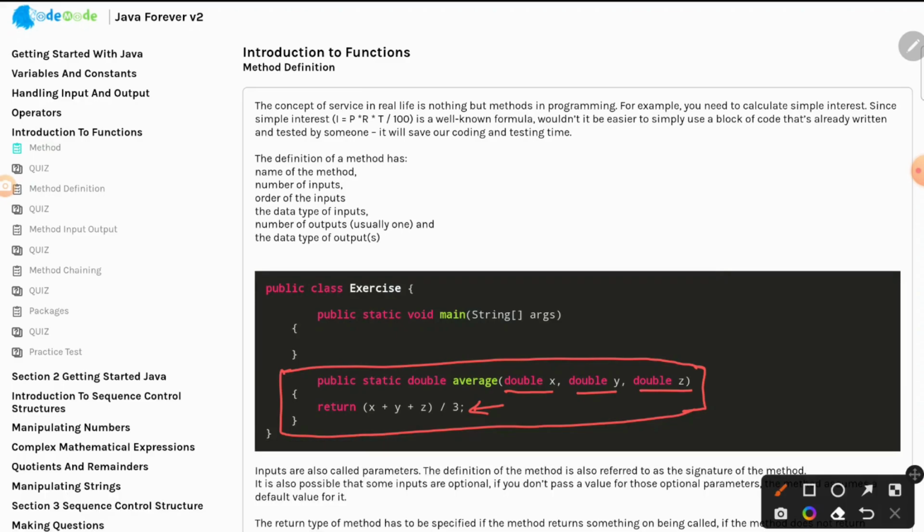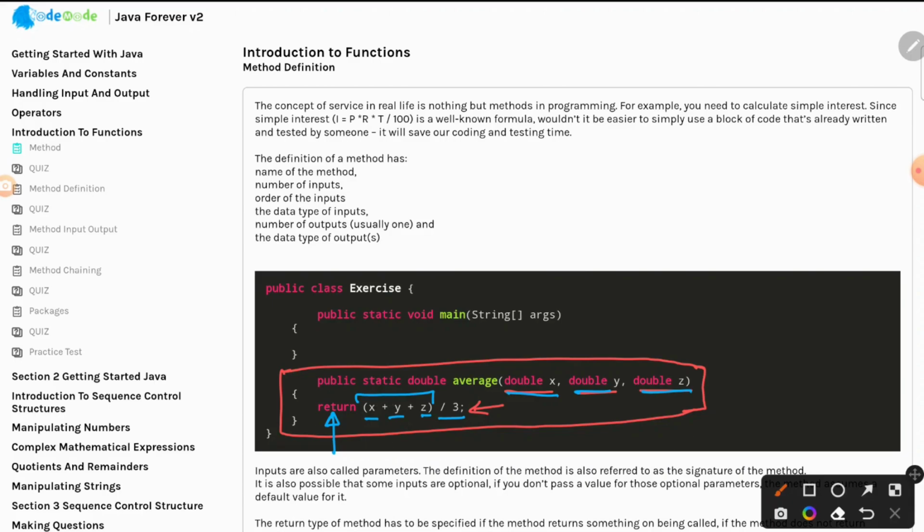With these three numbers, I can add them and divide by 3. As you can see, first I added and then I'm doing division, and that is why I have put it in parentheses. This will calculate the average of three numbers. It's pretty straightforward. But now at the end of this, I want to give the output back so that whoever is using my function will get an output. And that's why I use a standard word called return. Return is whatever value I calculated, I'm returning that value back from this method.